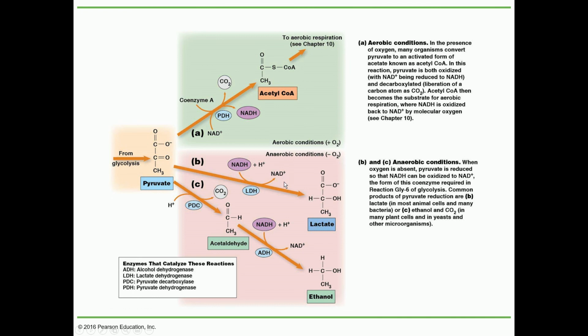And on the other hand, in alcoholic fermentation, pyruvate is converted first into acetaldehyde. Pyruvate has 3 carbons. First of all, there is a release of carbon dioxide, which is 1 carbon. So pyruvate, which has 3 carbons, is converted into acetaldehyde, which has 2 carbons, and then this acetaldehyde is converted into ethanol. This acetaldehyde gets reduced and forms ethanol, because it is getting electrons from NADH, and NADH is getting converted into NAD plus. So these are 2 kinds of fermentation.